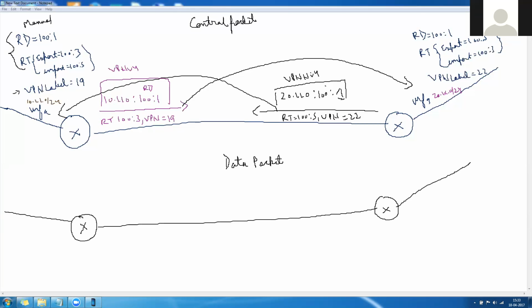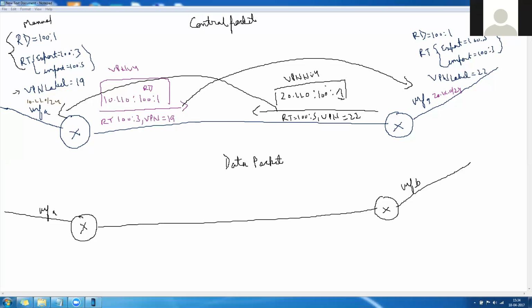Okay, now what I was going to do, I want to write RD, because when the control data packet will go, RD mode.